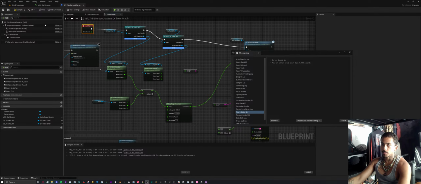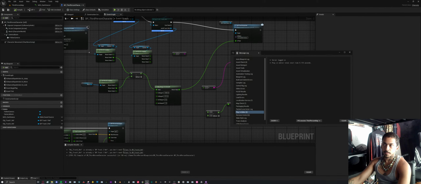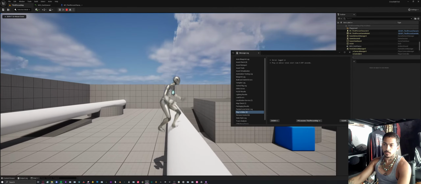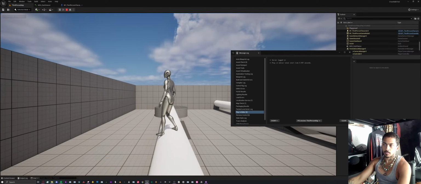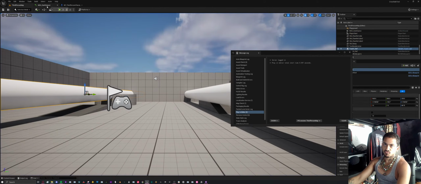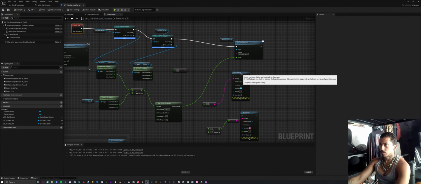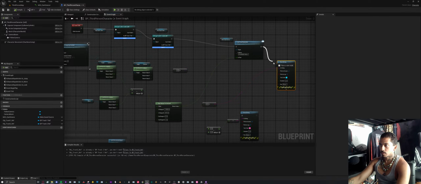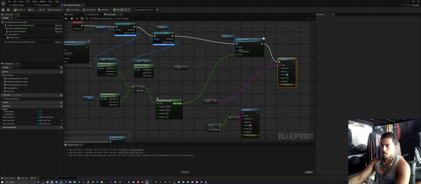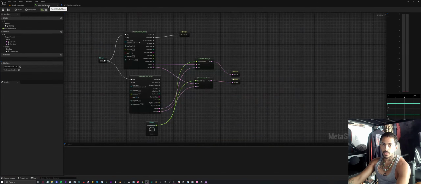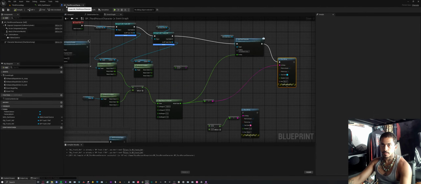No wonder. Not printing anything. Why? Why?